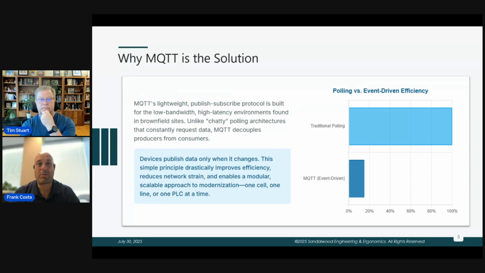If you're trying to get a temperature sensor, picking up the data, you might be setting a poll rate of a second or 25 milliseconds just to make sure you're capturing everything. When you're using MQTT or event-based, the sensor sends out the data on change.